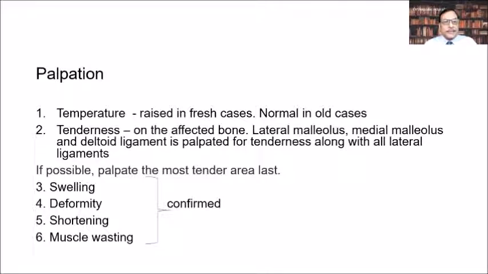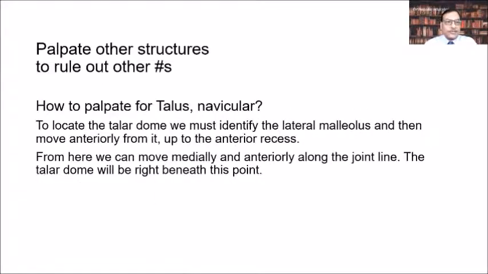There will be tenderness on the bone which has been fractured, sometimes ligaments also. It is true, the ligaments which have been ruptured, there will be tenderness over it. And the usual way to do is we must palpate both malleoli, and especially the deltoid ligament. We'll come to how to palpate it in the next few slides. And we will be confirming the swelling and details of it, deformity, shortening, muscle wasting in some of the cases.